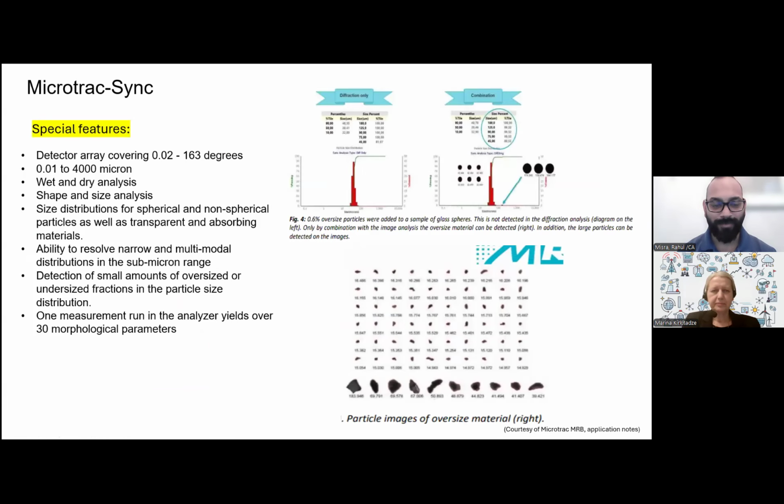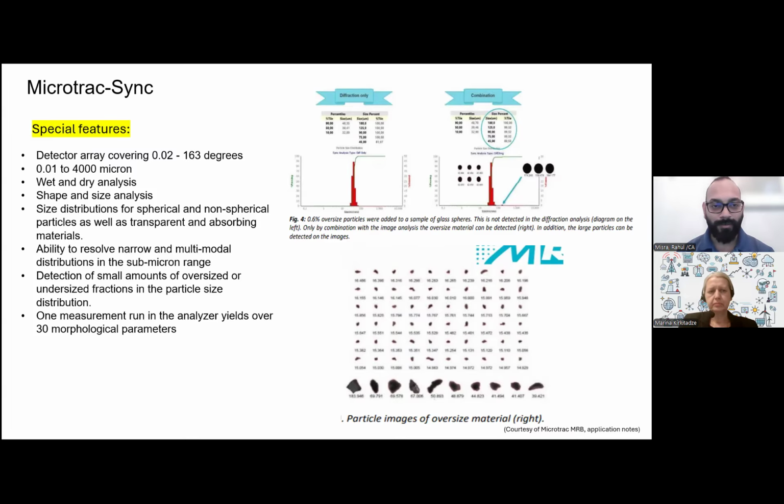Just to give people a connection. Last time we discussed the Microtrac SYNC, which was kind of a bridge between microflow imaging and the Mastersizer, which is a light diffraction based technique. We could not only measure the particle size, but also see the morphology of the particles. It's pretty broad in range, from 0.01 to 400 microns. So I really like this technique, and it can be very powerful for resolving complex formulations.